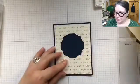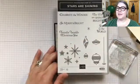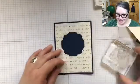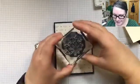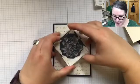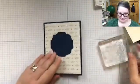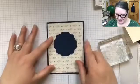And we're going to take our stamp. This stamp is one large stamp with all of the stars on it, which is really pretty. I was thinking, let's put that right in the center here. I thought that would be kind of pretty. Let's gold emboss. Ooh, love embossing.